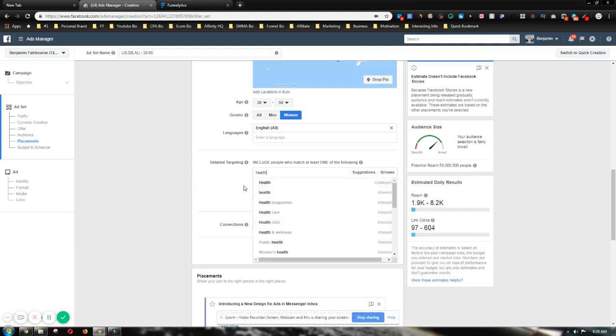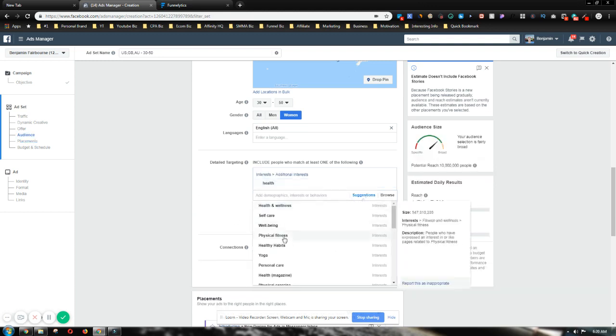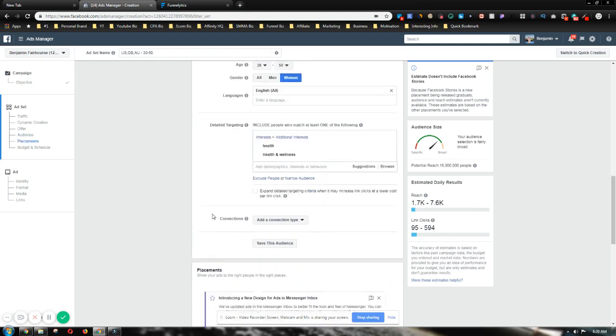And at the same time, guys, you're building up. You can do suggestions, by the way. You're building up that pixel data for clicks or even conversions, and then all you do is create that custom audience after your pixel has enough data. You create that custom audience, and then Facebook will run it and basically pull out people very, very similar to that pixel data, and you'll get a ton more people without much work at all. So that's what that's all about.